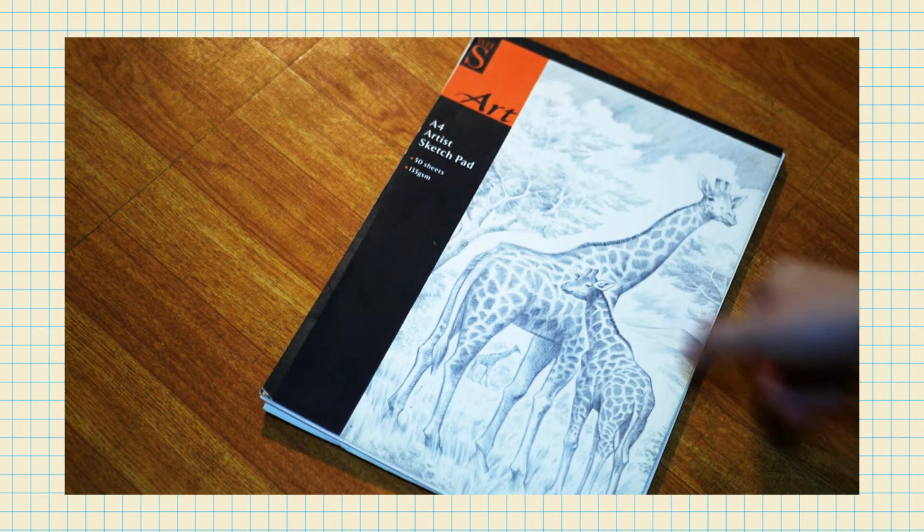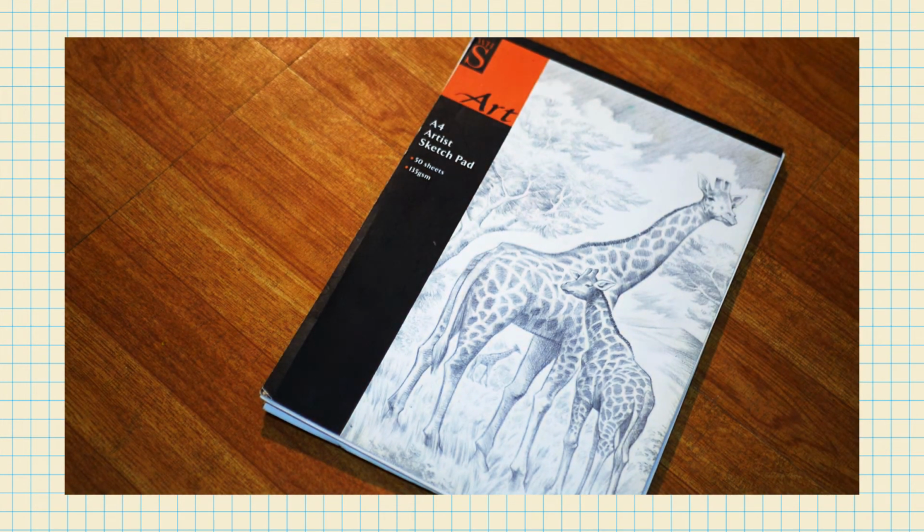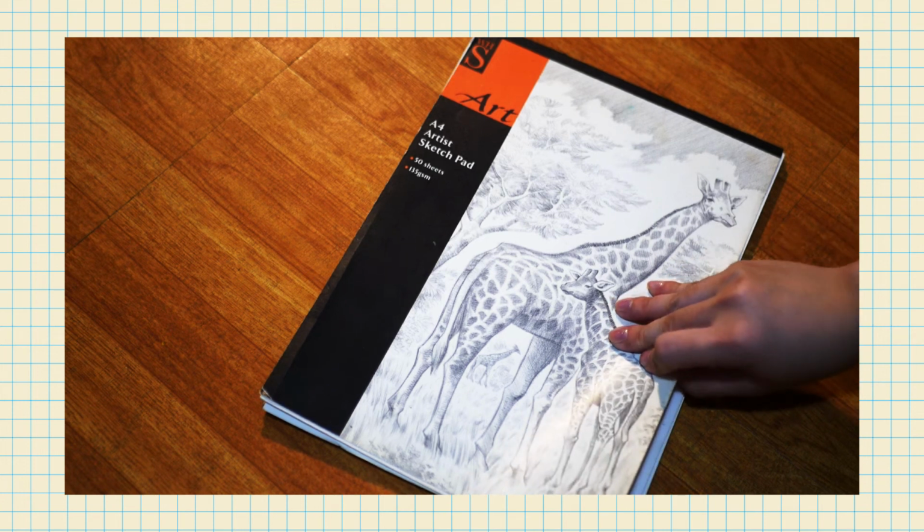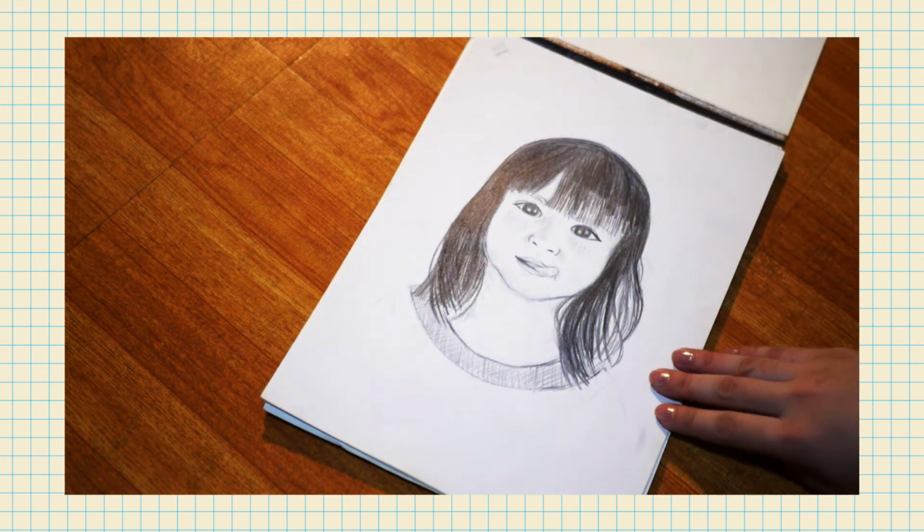And last one, this actually doesn't have much. This was my brother's and he didn't get to use it, so I started using it. But you know that feeling of wanting to save pages for special occasions, but you feel it's too precious and you end up not using it much? Yeah, that. This is a sketch I did of my little cousin.